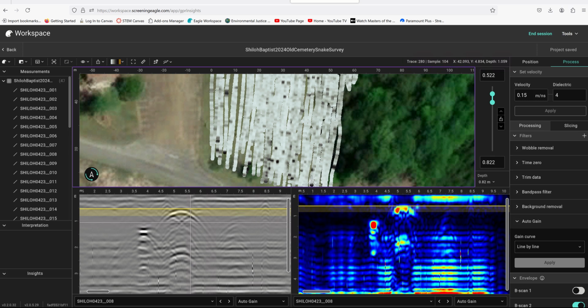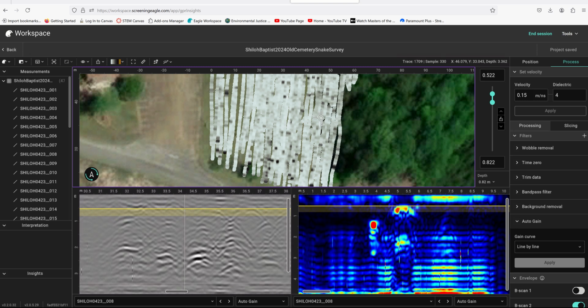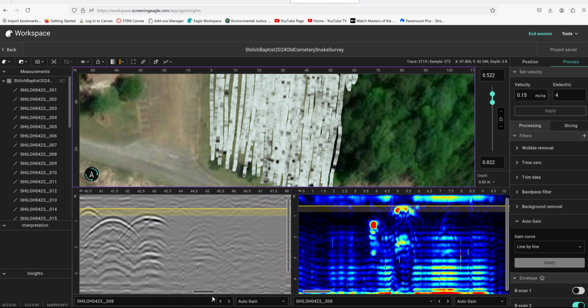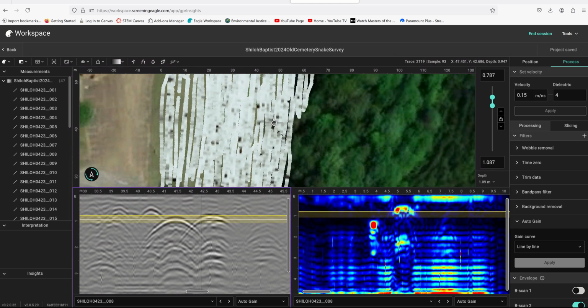Now, we didn't see much of a change here, but that's because instead of using the average gain for all of it, this basically means if it's harder to hear down lower, we can kind of pick up that signal, and if it's weaker at the top, it allows us to identify objects deeper down here. So there's another good one here. We've got a series located here, so two buried next to each other. It's inside of our current slice there.